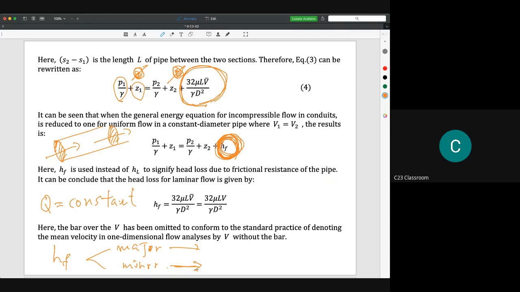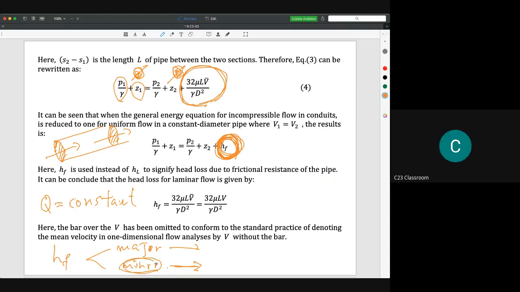The minor losses are the energy consumption when fluid goes through component parts of a pipe. For example, you change your diameter from a bigger pipe to a smaller pipe, or you put in a valve, or you put in a 90-degree bend. Now the fluid flow needs to slow down its velocity to take a corner, and then it will flow back to its normal velocity. That's called minor losses.